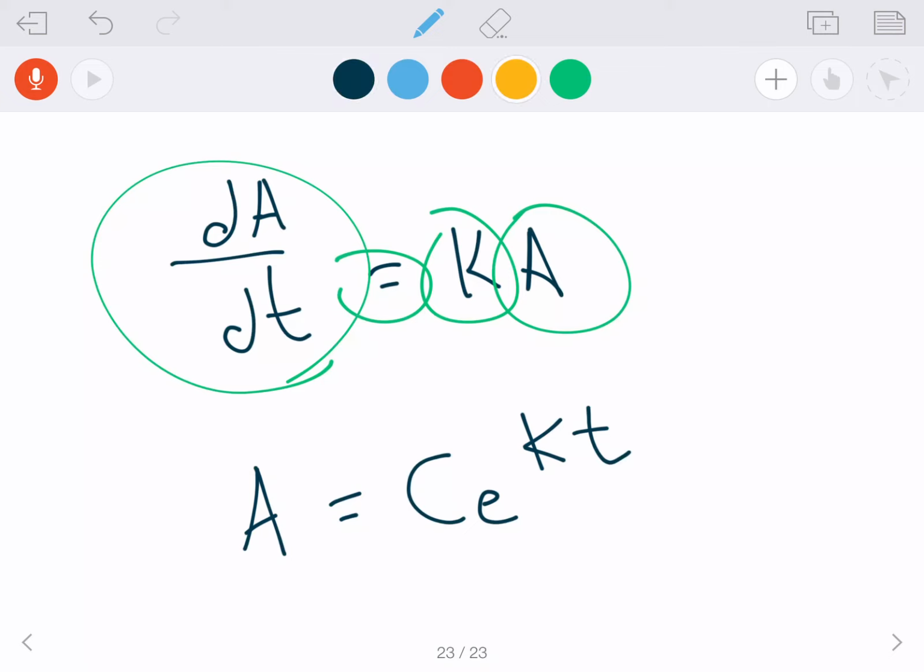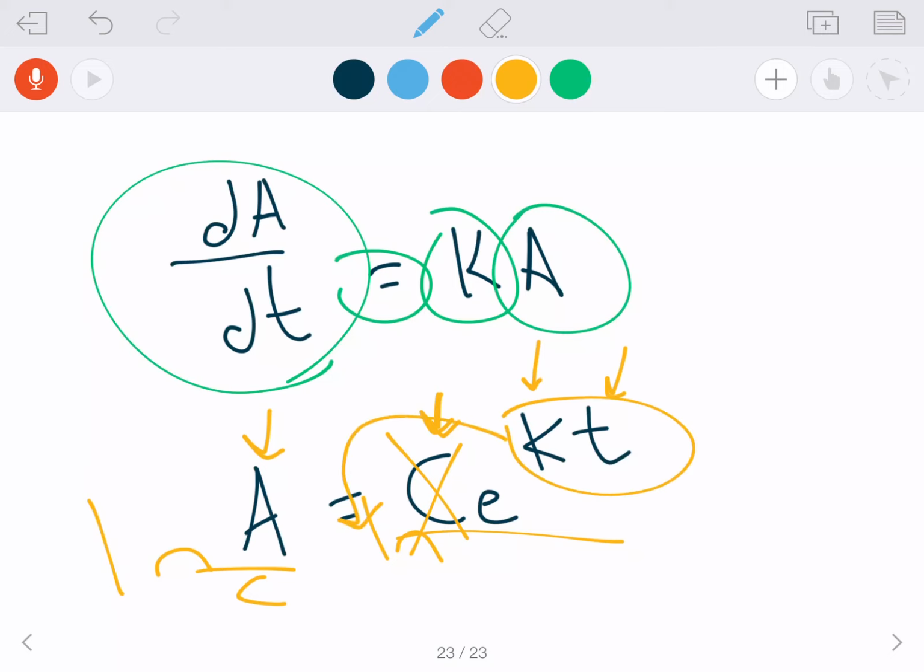And just things to remember about that. This is your initial amount of the population, whatever it is you're talking about in the problem. This is the amount after some time t, and then that's your growth or decay constant. If the population is growing, it's positive. If the population is decreasing, then that is negative. And there's just a lot of tedious algebra solving the problem. Main thing to remember is you've got to isolate that exponential term, so you have to divide c over. Once that's out of the picture, then you can take the natural log of both sides, and that's how you get those out of the exponent. Just lots of tedious algebra.